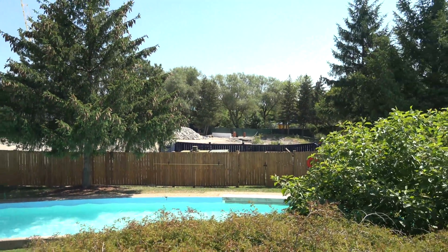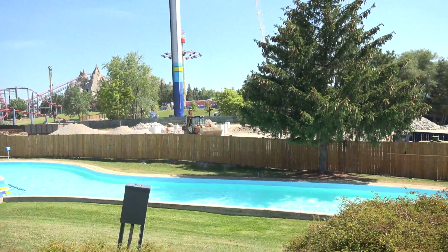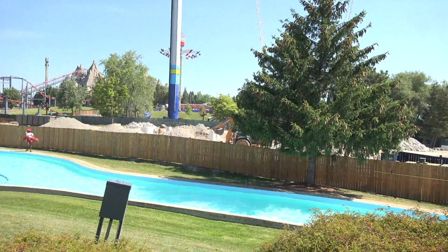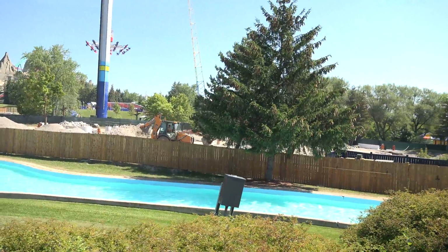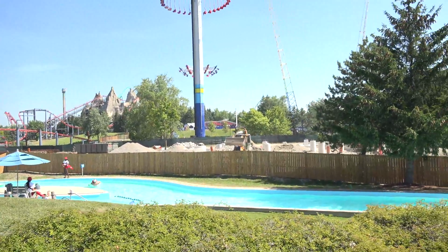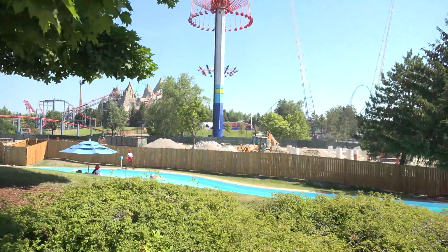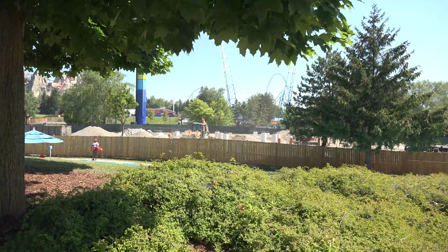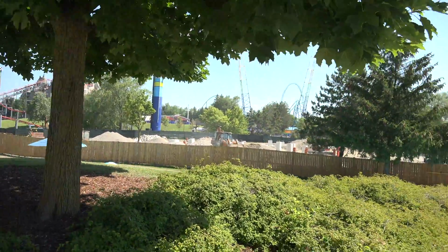But I did want to briefly touch upon the teaser poster that has shown up at Cedar Point. It does appear to be a teaser for our new coaster. It lists a bunch of different mine-themed rides from different parks across the Cedar Fair chain, as well as, for some reason, Leviathan Lumber Co. I don't know what that's about, but yeah, Quicksilver Express at Gilroy Gardens, and Thunder Run, Mighty Canadian Minebuster, Carolina Gold Rusher at Carowinds, all these mine-themed coasters.